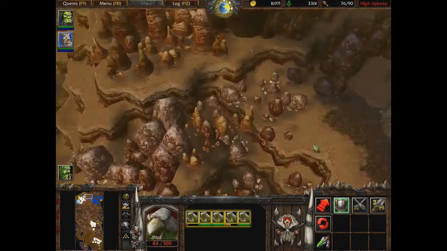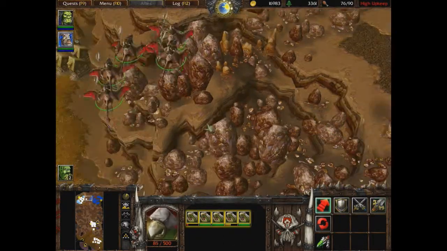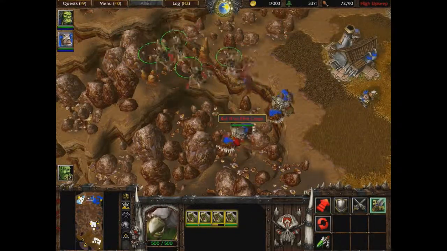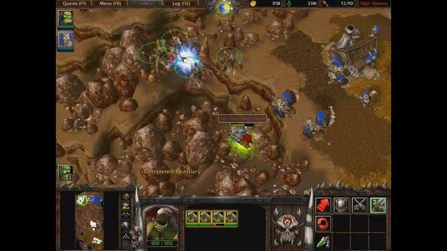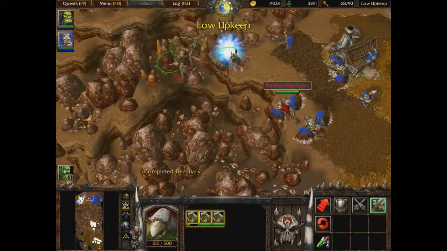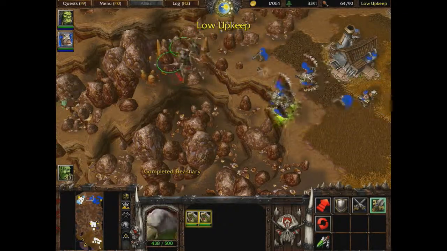I'm gonna have to send out these Griffin Riders to take care of these Griffins, because I really can't do anything as long as these Griffins are patrolling. Unfortunately, we're going against a lot of Griffins at the same time. They're actually pretty well defended over here. I can't find any good, easy ways in.